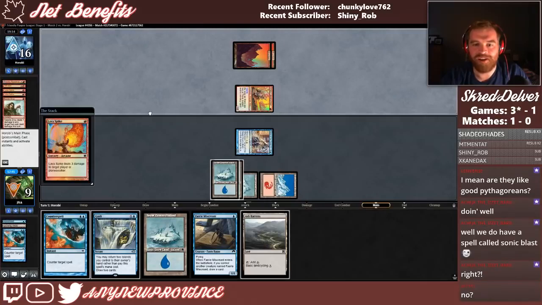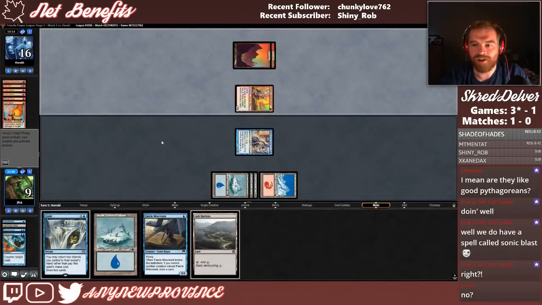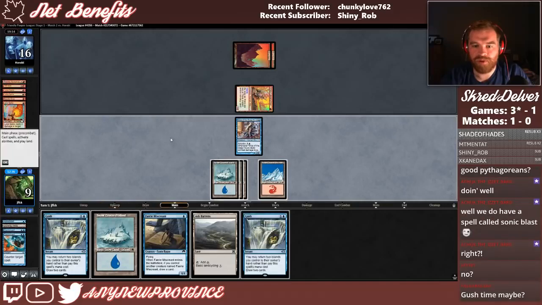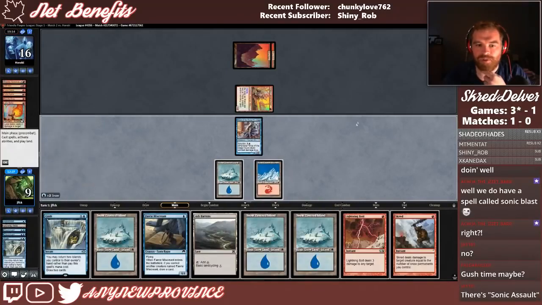Not ideal, but fine. 1 mana is going to be Lava Spike. So I feel like we're going too low here. We're going to be gushing next turn, so let's get this counterspell out of our hand. And turn comes back to us. Gush. Okay, so let's tap a couple mana. And gush. We found removal.